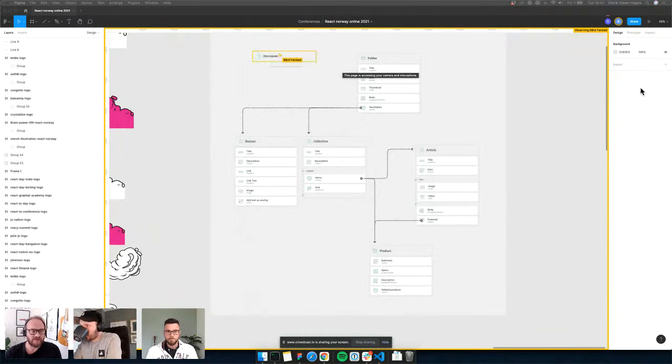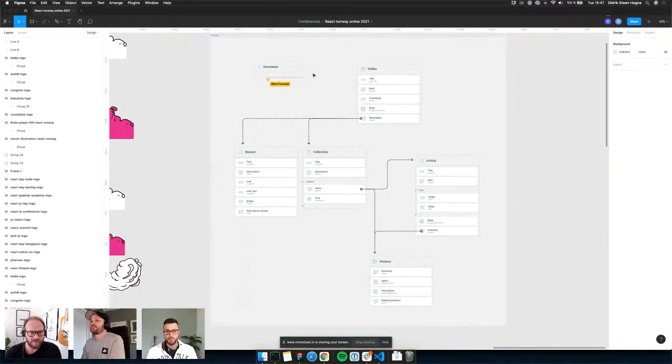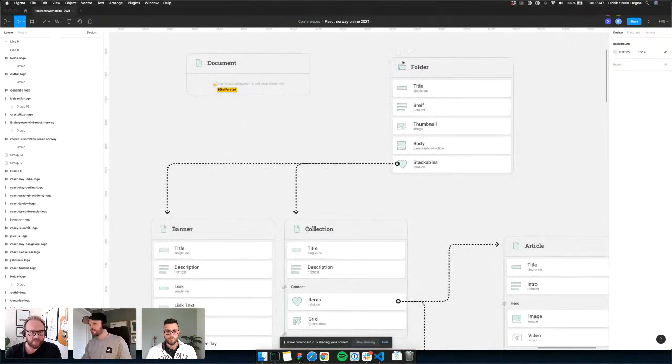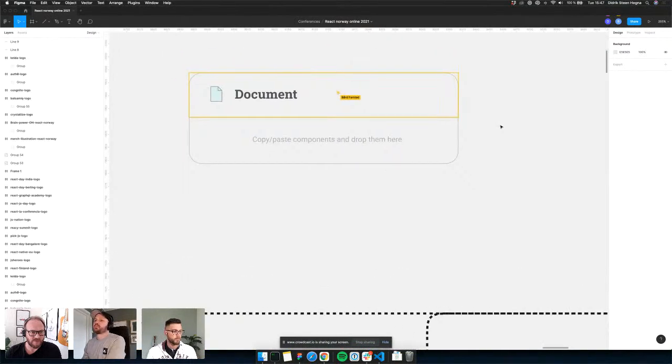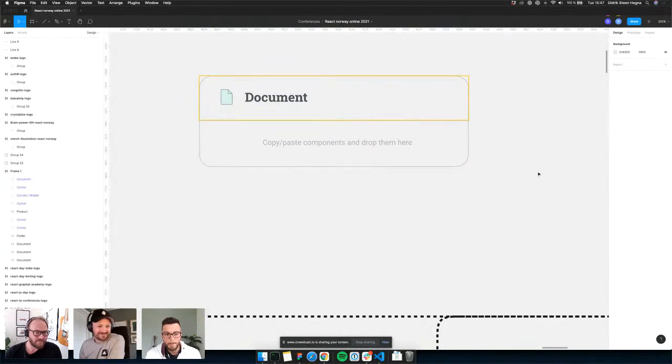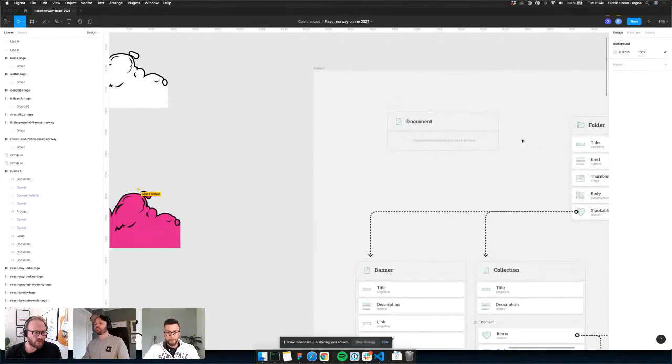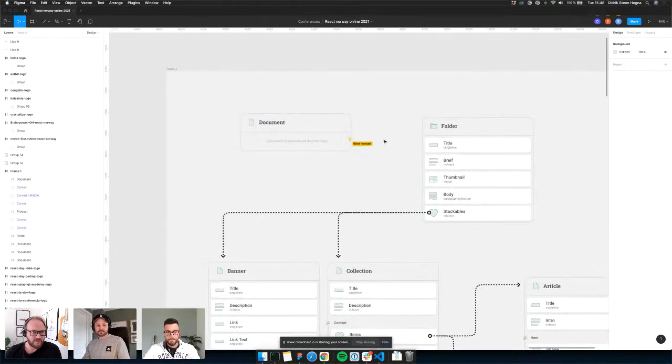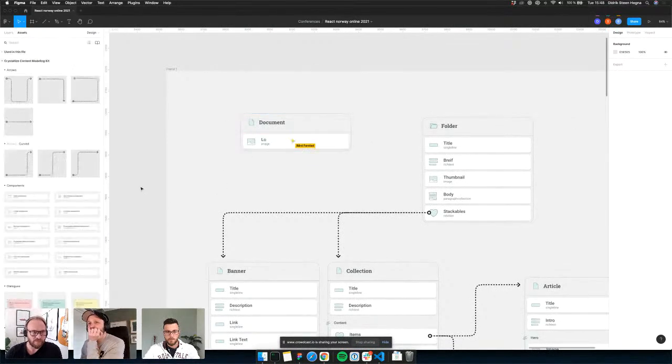And what I'll do is, let me try this. I'll go here and just add a new document. Are you detaching it? Yep. Right-click, detach. Which is something you just have to do in Figma to allow it to be droppable. And I'm thinking the shape should be quite simple. So we do an image component, I guess, which would be the logo.